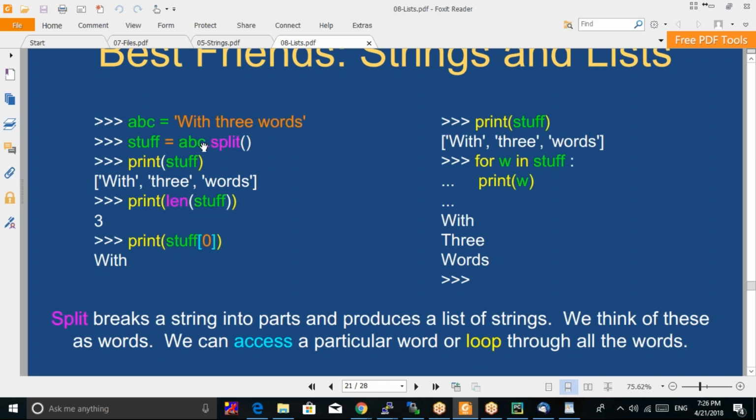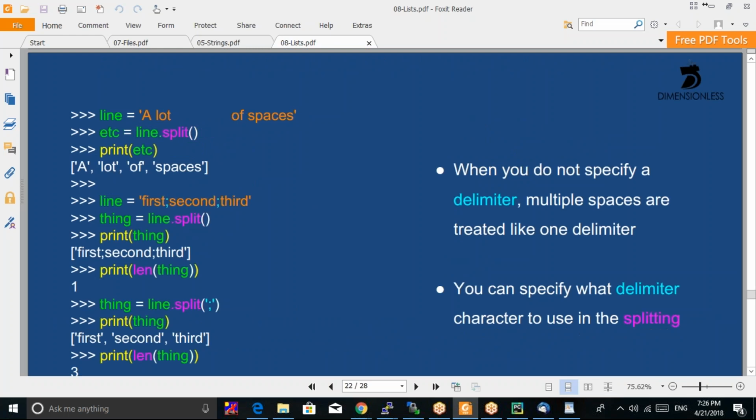Now what we can do, we can run a loop on these words if you want, like this. That can be handy.